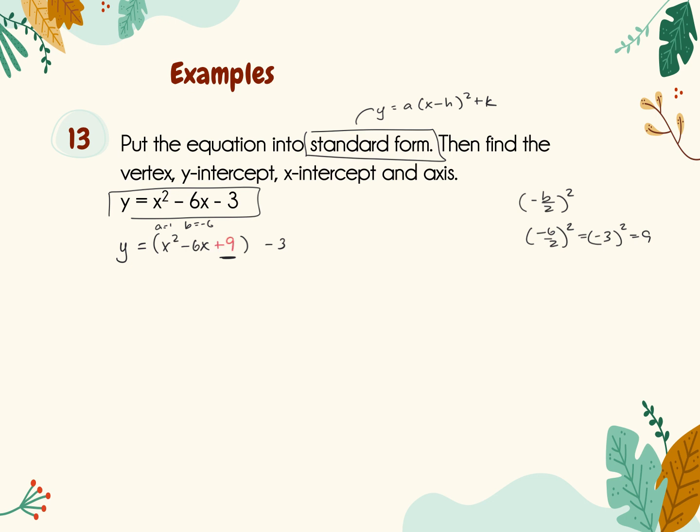Now, if I'm adding 9 in that parentheses, I'm going to have to do something over here to wash it out, right? If I had moved the 3 to the other side, I could add 9 here and add 9 over on the other side of the equation. But what I'd rather do is keep it on the same side. And so if I add 9, I'm going to subtract 9. Again, notice if I'm adding 9 and subtracting 9, in the end, they're a wash and they don't really change my equation at all. Okay, they don't change the value, but they do change the appearance.